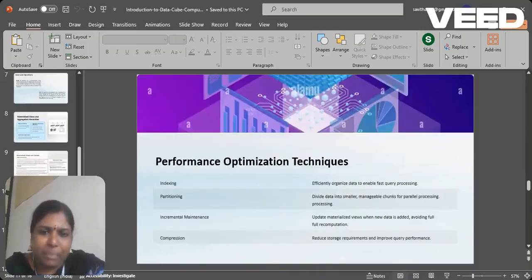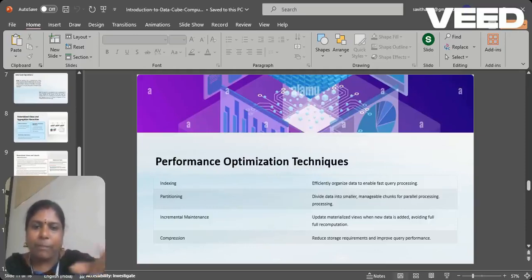Then for optimizing the performance of the data cube computation, it needs indexing. That means efficiently organizing the data for the query process, so we get the fastest query processing. We need to arrange data in a particular indexing order. Then partitioning means the data is divided into smaller, manageable units, and with parallel processing the data is evaluated together. It will form the final result.